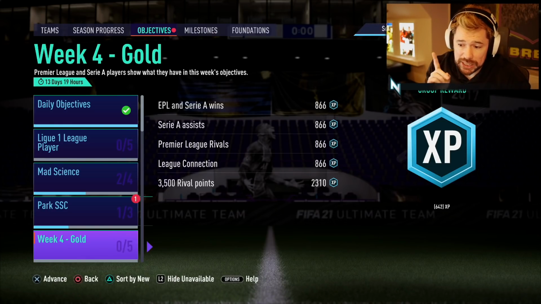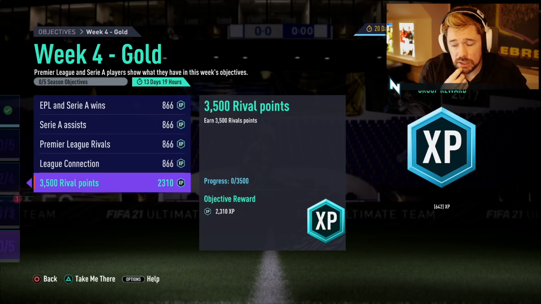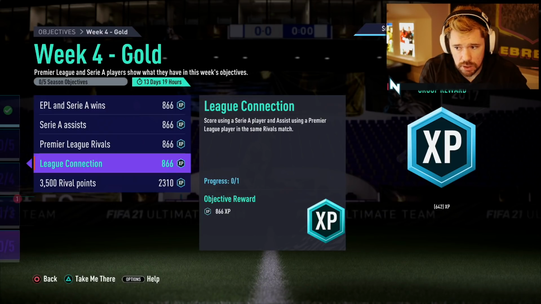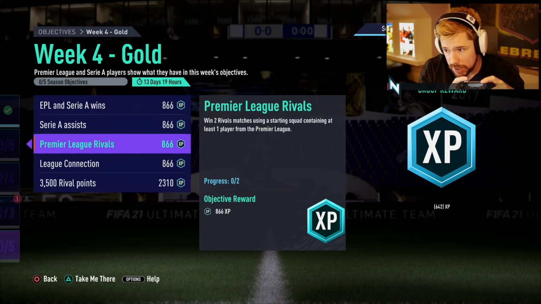But this is what we need for today. We need 3,500 rivals points, which might take me 5 or 6 games. We need to score using a Serie A player and assist using a Premier League player in the same rivals match. So we'll build a squad for that. We need to win 2 rivals matches using a squad containing at least 1 player from the Premier League.